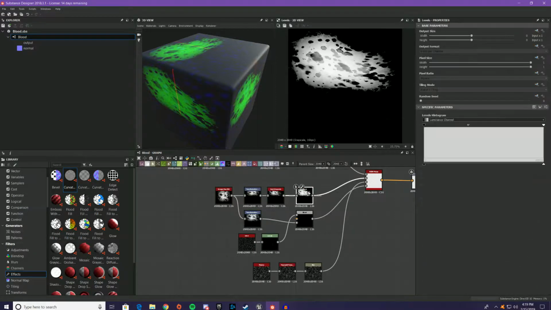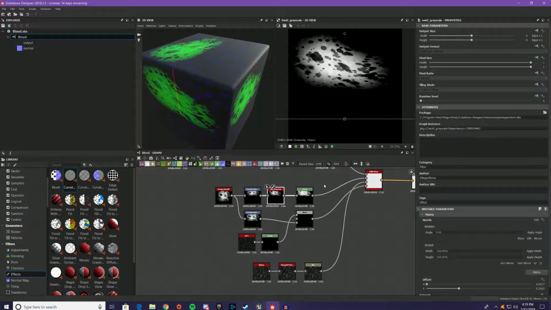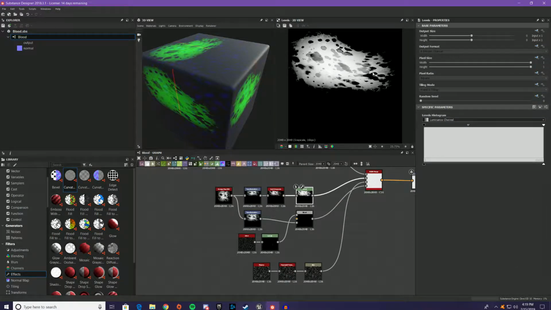We want some contrast here, but we don't want it to be super contrasty, otherwise the blood will spread very far very fast. We just want certain areas of contrast that will fill in and a little bit of contrast out towards the edges where it'll move. And in this texture, it would probably be best to bring this into Photoshop to kind of clean up all the stuff around the edges. I will show you the kind of issues that arise from having these little specks on the edges. I'm not doing that here. I'm just doing sort of a quick and dirty.